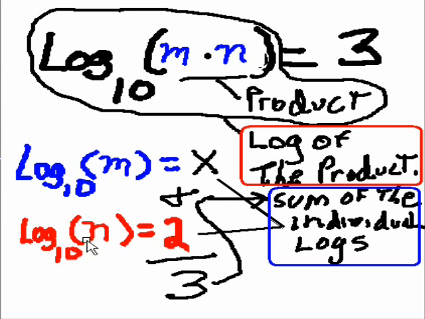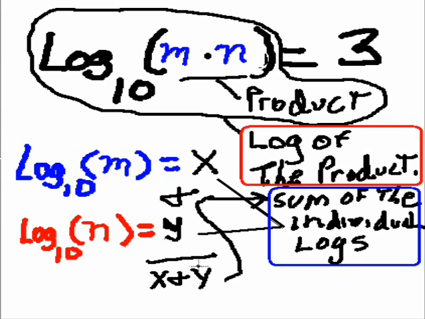And what about n? Log base 10 of n. We won't say 2. We'll say y. Right? That's y. And so log base 10 of m is equal to x, and log base 10 of n is equal to y. I hope that doesn't look like a 4. There it is. That looks like a y. So, whoa, but now when we add x and y, we can't get a 3. What do we really get? We get an x plus y, right?